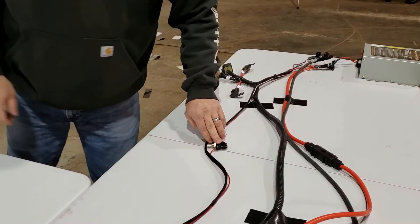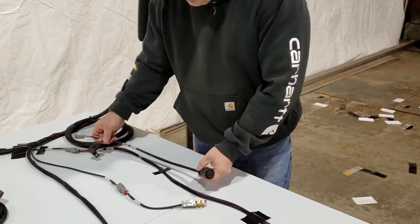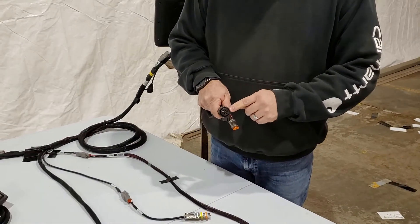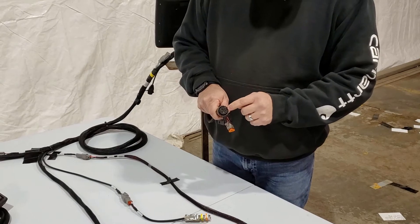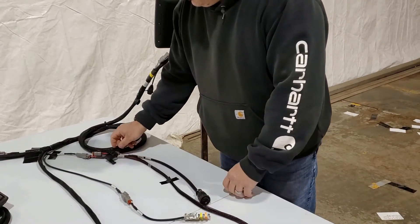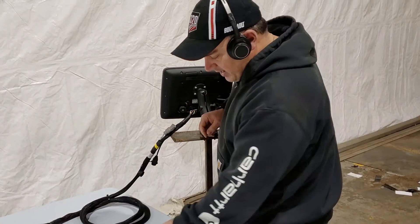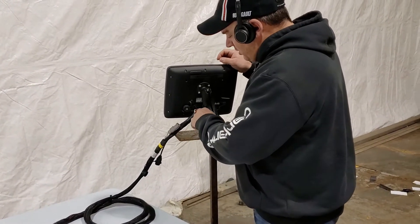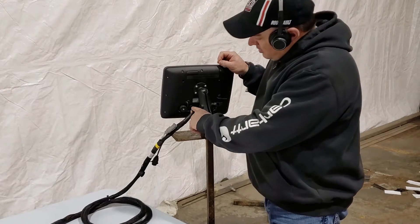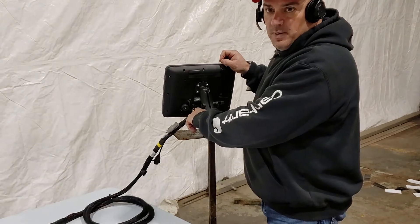The other way to get power is to use this plug in place of that harness. This goes into the power bar in the tractor cab, so when the tractor is keyed on, switch power is going to be turned on to this plug. That switch power is going to allow power to go to the monitor. You've got your power and ground from your battery, and the switch power to turn everything on. The switch power wire on this plug on the back of the monitor is pin two.